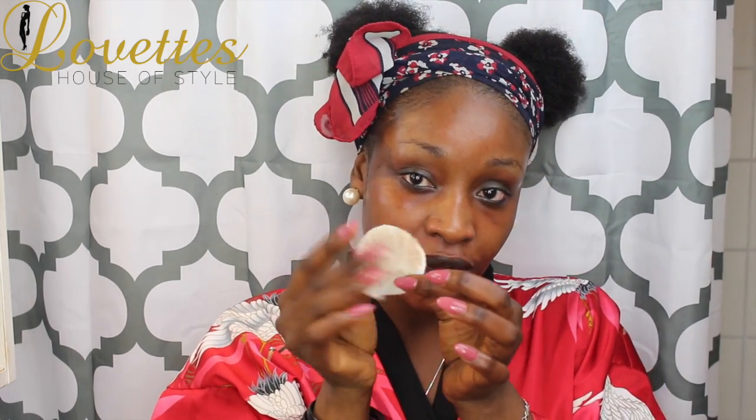So what you're going to do now is take your Body Shop skin toner and use a clean cotton pad and pour the mixture on it, not too much. So once it's on your cotton pad, I like to, in a gentle motion, go over the area that I've already removed. Big forehead. So there you go, and you can see exactly what comes off.